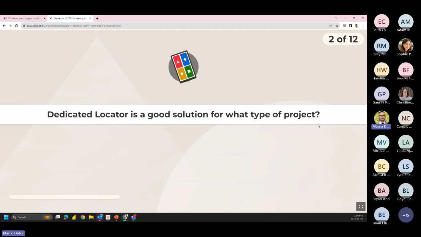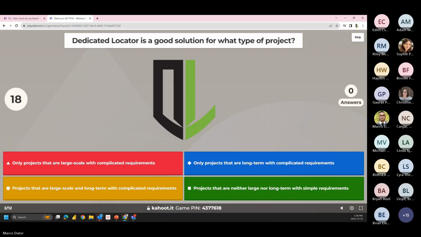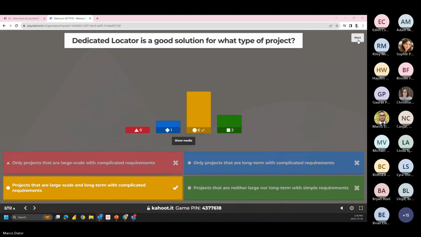Number 2: a dedicated locator is a good solution for what type of project? Okay, the right answer there is projects that are large and long-term with complicated requirements.